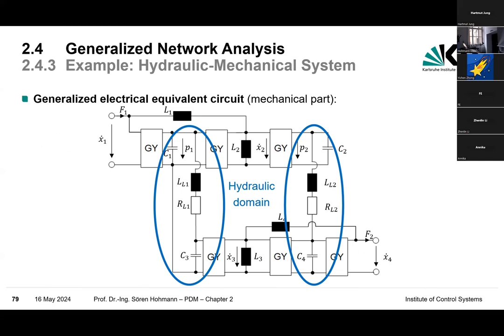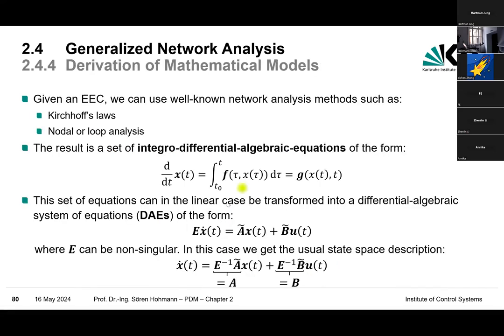As you know, you can always write the relation for inductance by means of an integral or a derivative relation. On the one hand, you calculate the current, on the other side you calculate the effort variable. So it's always the same. At the very end, it looks like this, and this is similar to what we know from state space theory. But one little thing is different: this matrix E, which is in front of x dot.